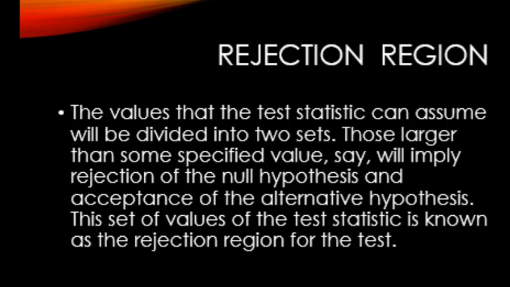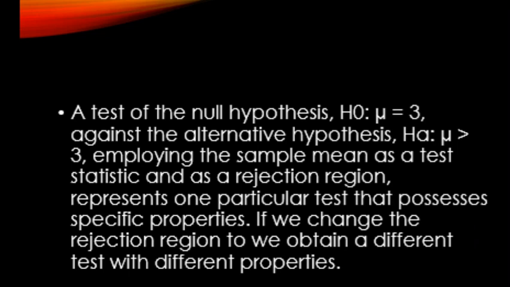Let's say it's a greater than test. So if our sample statistic falls in that greater range, let's say more than 5 is where our rejection region is, that region is called the rejection region. If our sample value falls in that larger area, then we will reject the null hypothesis. If we have this value within the lower part of the 2 regions, then we will fail to reject the null hypothesis.